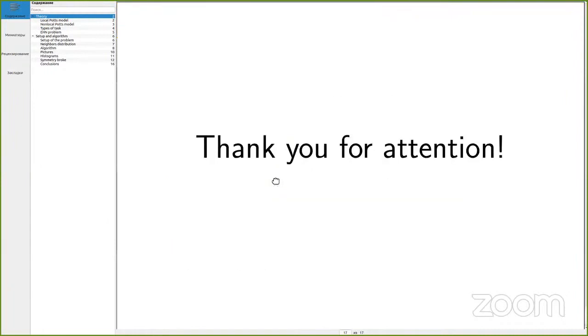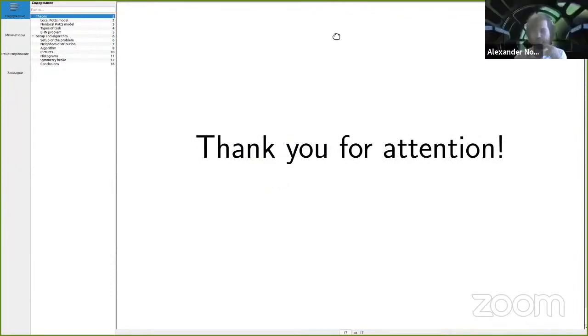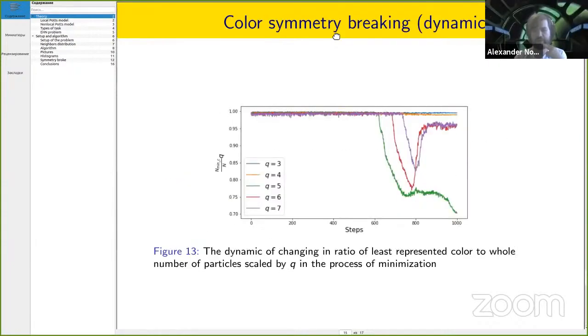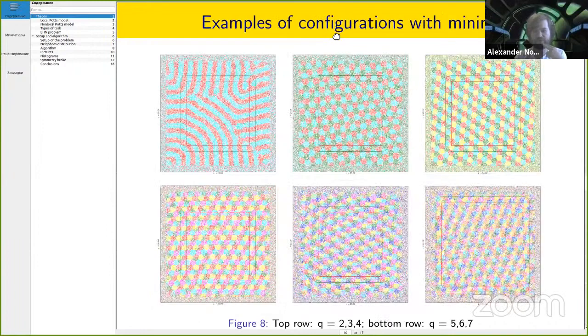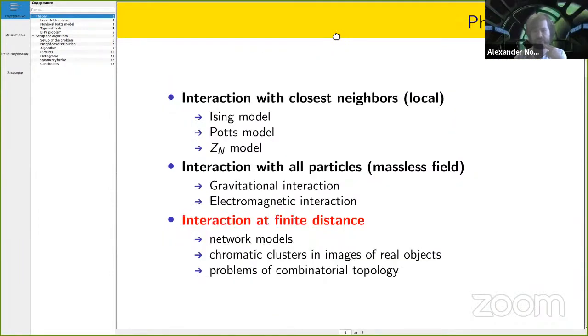Thank you. Alexander Nozik has a question. Yes, the question is that at the beginning you showed several possible applications for your model, but as far as I understand, all of them require 3D lattices, and the number of dimensions could be crucial to this work. Have you tried to do it in 3 dimensions, not in 2 dimensions?